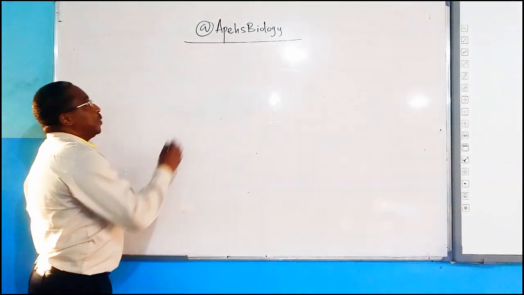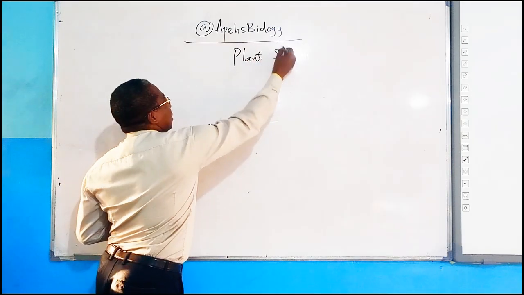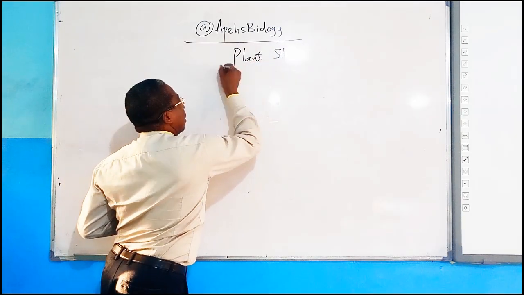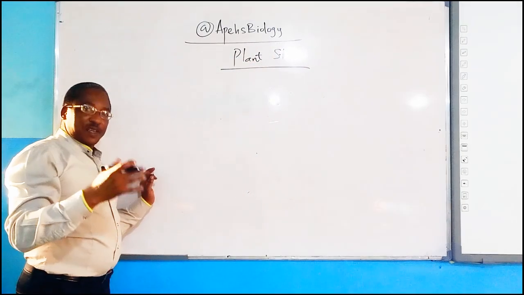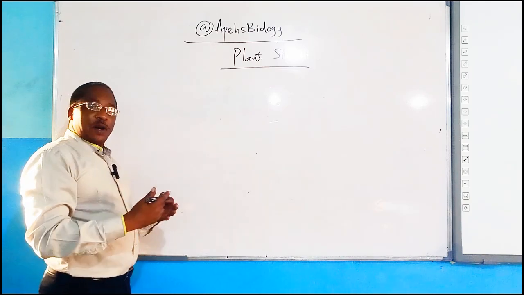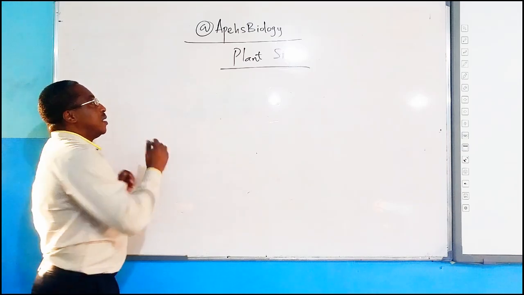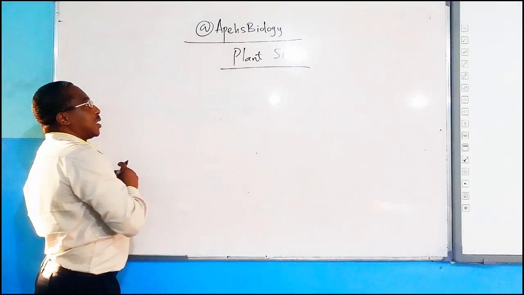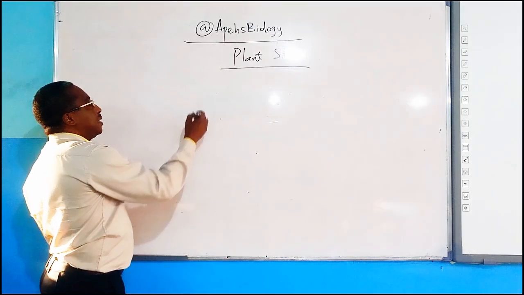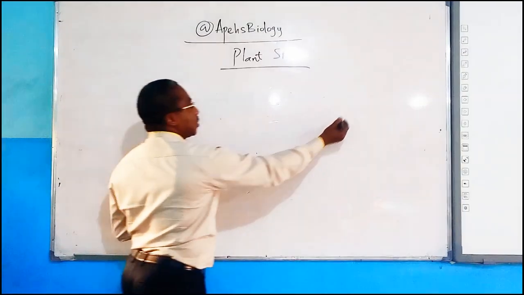Now, today, we'll be looking at the plant stem. The objective of this lesson is very brief. We're going to define the stem and then we'll talk about the functions of the plant stem, okay? Now, first, we look at a typical plant. Any plant you observe, let's present the drawing. A typical plant looks like this.